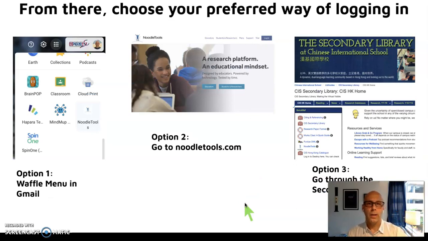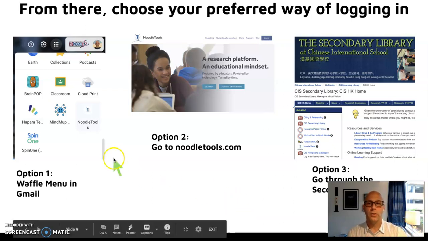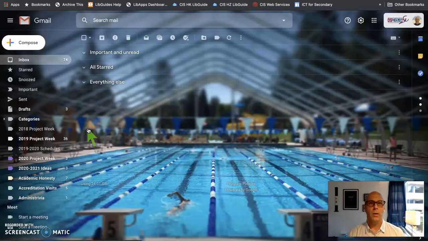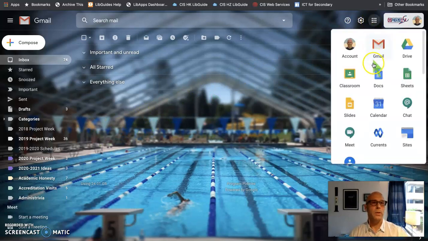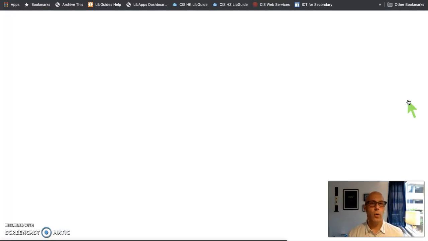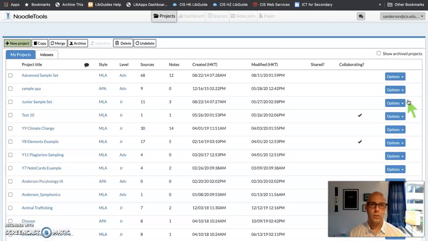What I'd like to do now is show you how it looks from my perspective. I like this waffle bar. I think it's a pretty slick deal. So when I come in here to my email, I can go up to this window on the Google Apps, scroll down, find NoodleTools, and when I open it, I've already connected everything, so it's simply going to open up in my projects and everything is there for me, just as it was before. And so there it all is. Don't judge, I know it's messy, but I use it a lot.